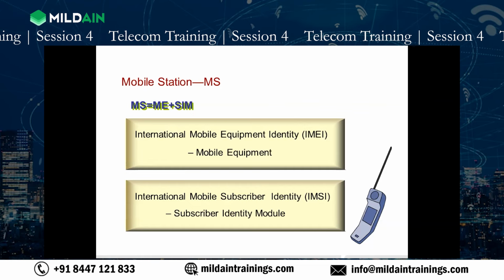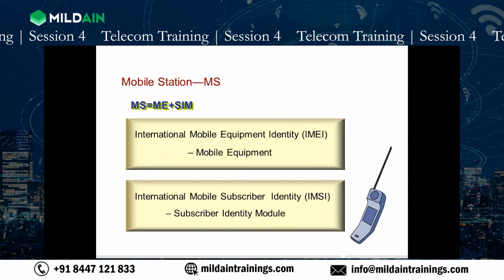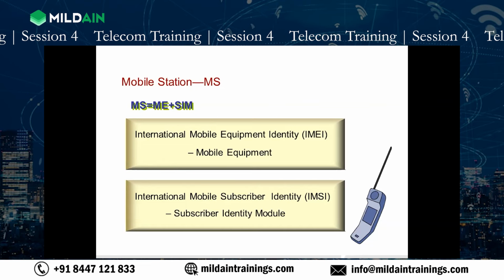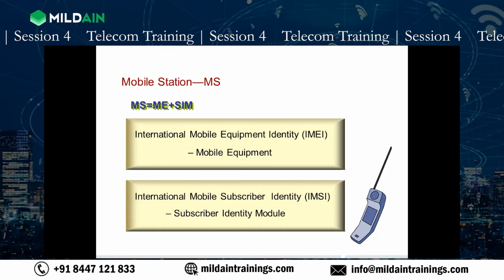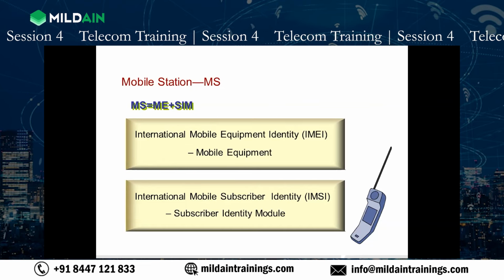So for any theft case I report, they mark this IMEI number in the HLR: this is not a normal cell phone, this is a theft case, and the police and the system will come to know. This is a theft case cell phone, if I report it. Got this point?